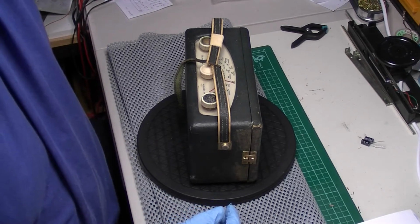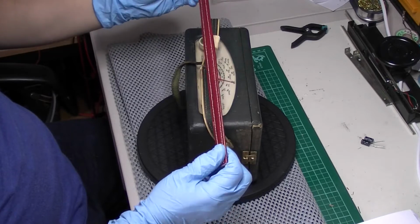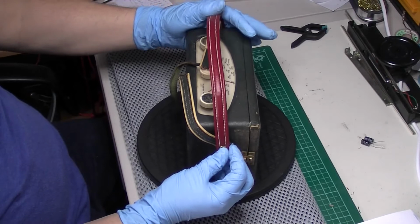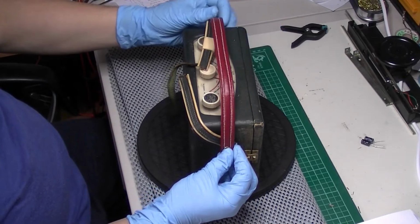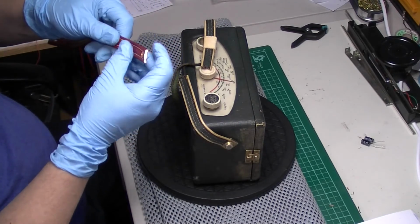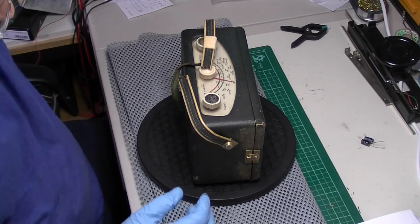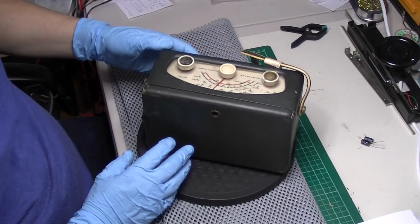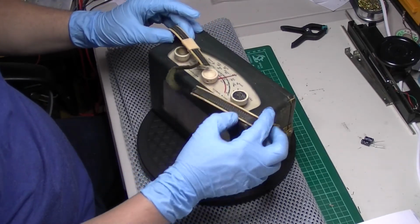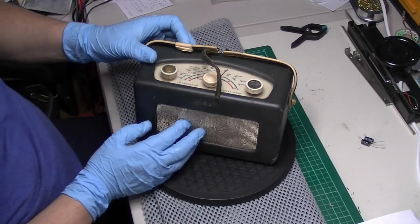I've got a belt that I picked up off the internet there, which is a red belt, but it gives you an idea. You can get new belts for these. They're not brilliant, though, to be honest. That was pretty rough, but it's better than not having a belt at all. So far then, knob's wrong, brass is missing off the top of that knob, handle's broken, no badge, mashed in grill.